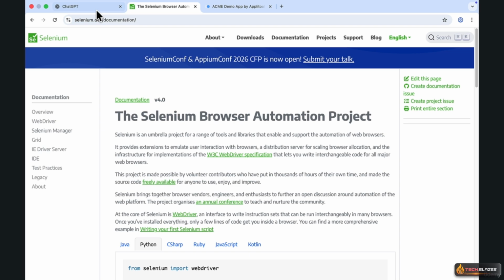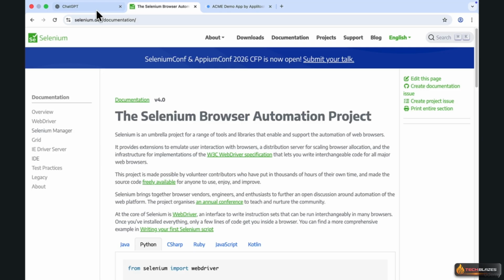This makes it extremely flexible because Selenium supports almost every browser and programming language, from Java and Python to JavaScript. However, because of that extra communication layer, Selenium tests tend to be slower and sometimes more fragile. Still, Selenium remains very popular, especially in enterprise environments and long-running projects.